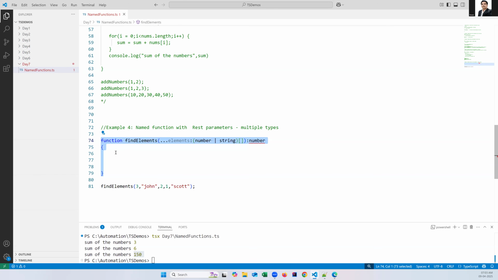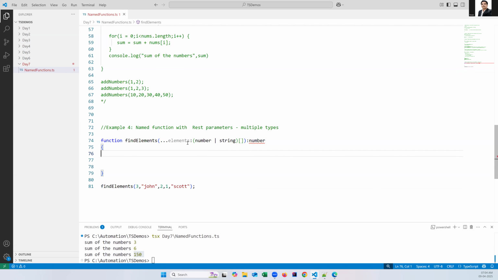So what is my logic here? Whatever parameters I'm passing will be captured into this variable. Once it is captured, I want to find how many values I have passed at the time of calling the function. How many values have we passed here? 1, 2, 3, 4, 5 values have been passed. That I want to count. So we have a simple logic.